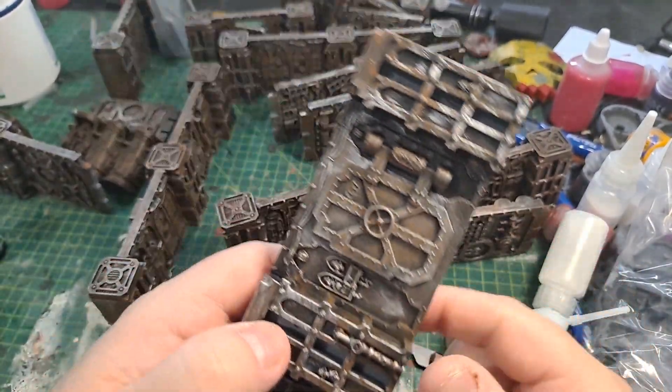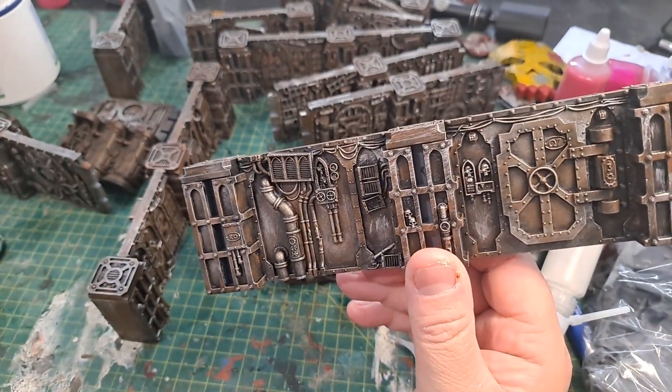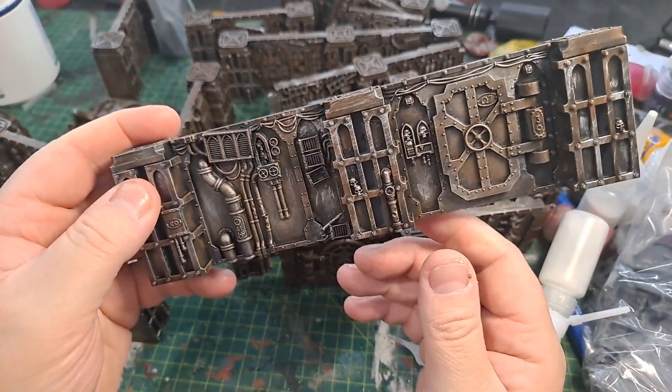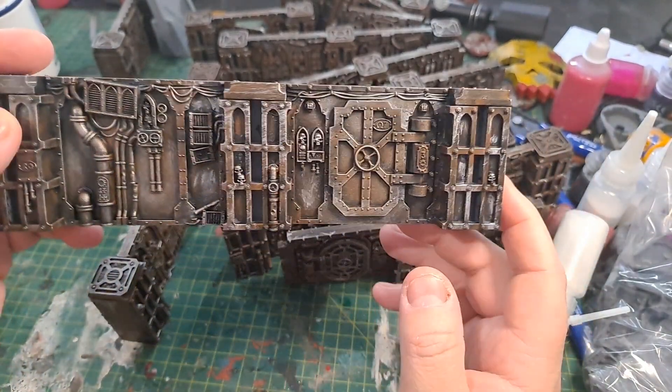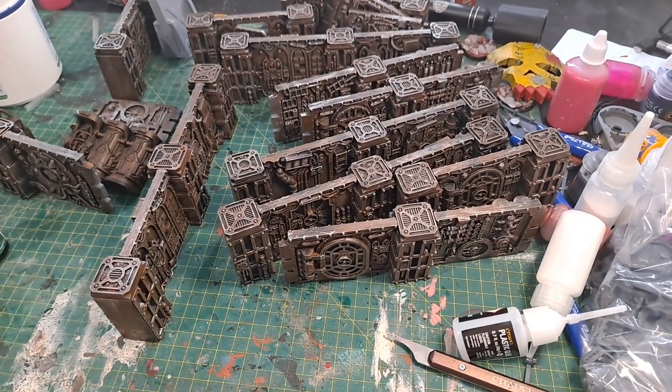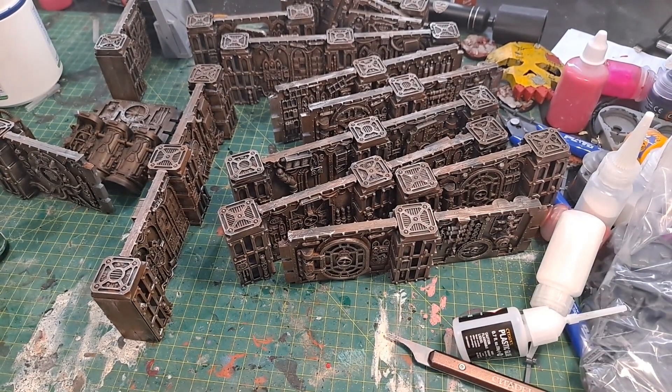I still have the beastman to put together. The beastman will hopefully be done by the end of this week — well, it's a hopeful wish anyway. I do have the Gallifold beastman, I also have my half horn from Necromunda, and I purchased off eBay four of the beastman with chainswords just to make it a little bit different. Beastman — I play Mordheim quite a lot, I love them. A Necromunda beastman group would be great as well. You can get a Brace Shaman in the Gallifold set, which is absolutely amazing.